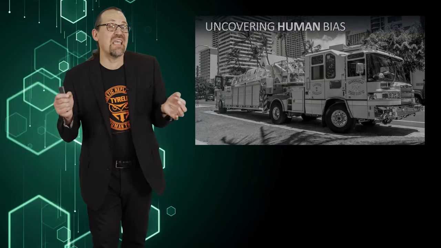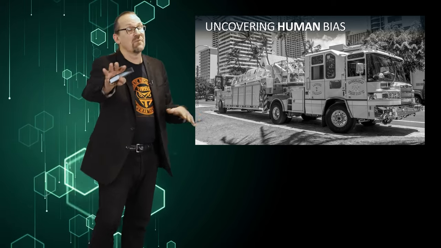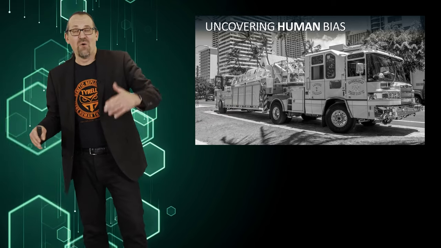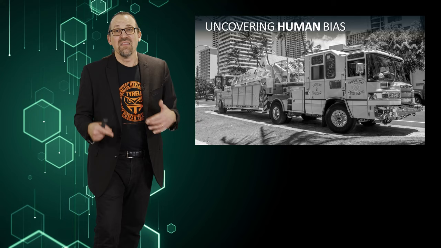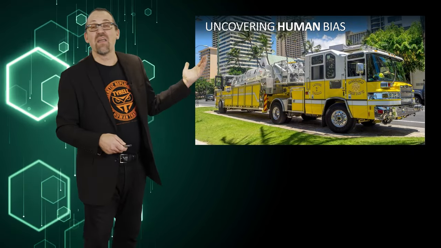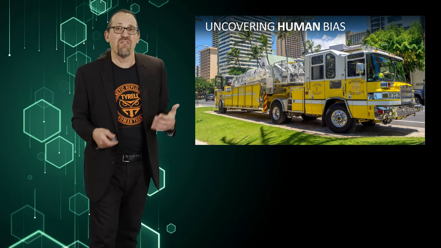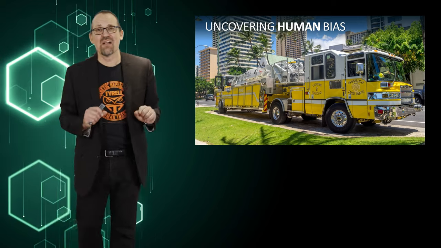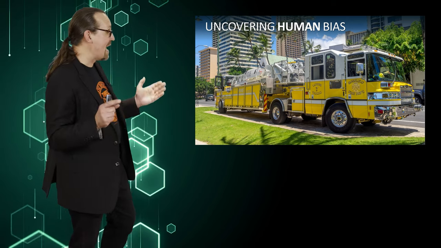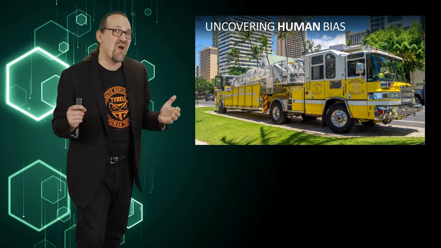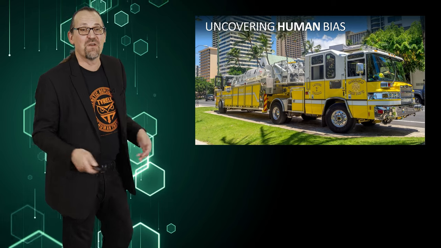Let me give you an example of this — geographical bias. Let's say I'm creating an algorithm to spot fire engines. The first thing we need to know is: what color are fire engines? They're red, right? Well, actually it depends. They are red in the UK, but in other parts of the world they're different colors — in Hawaii, for example, they're yellow. If you're writing an algorithm whose job is to spot fire engines on the public highway, you need to know the geography where the algorithm will be used, otherwise it's going to be useless. And equally, if you're buying such an algorithm, you want to know who wrote it — because if it was written in Hawaii and you're going to use it in the UK, it's going to need some work.